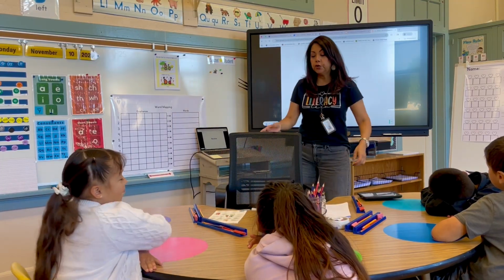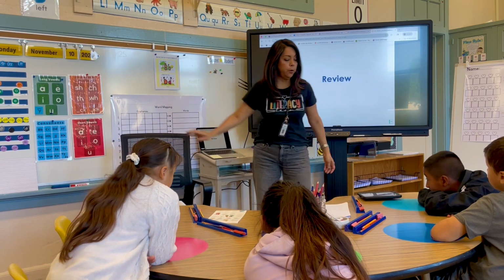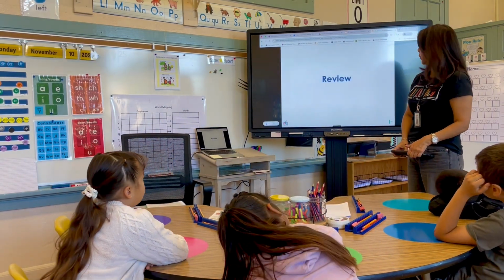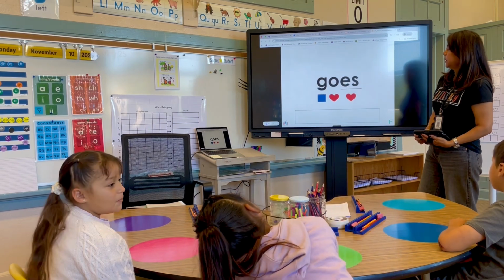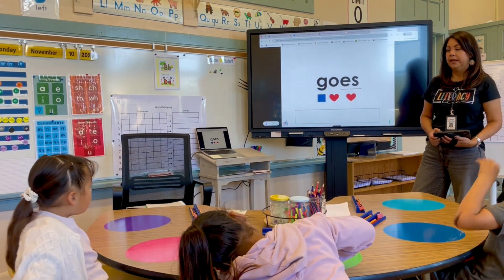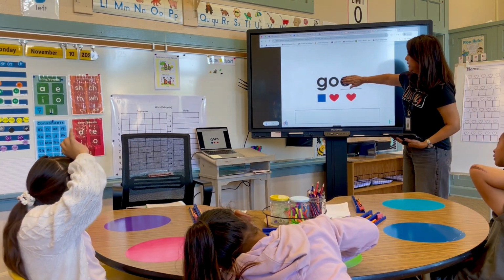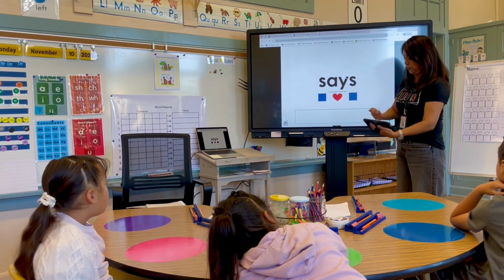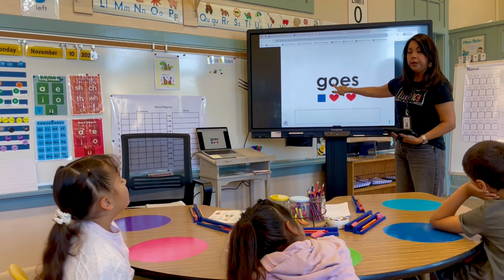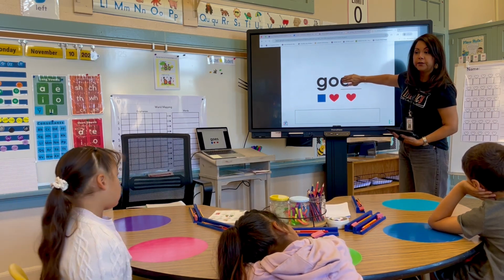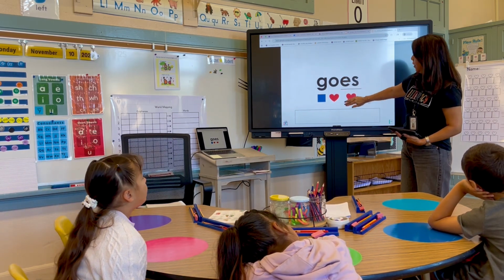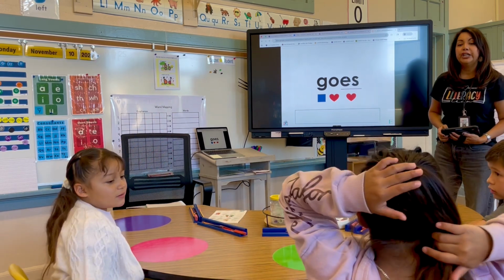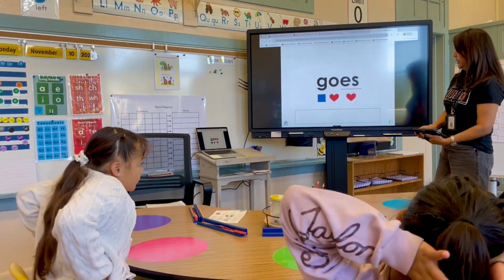Before we read our story, I would like to go over our heart words because you're going to find these heart words in our story, okay? Here we go. Who knows this one? If I covered the ES, what does the base word say? The vowel is open, free to go, so the vowel is long. But now, what does it say when we add the ES? Yes, goes, right?